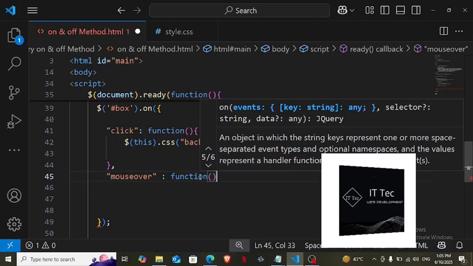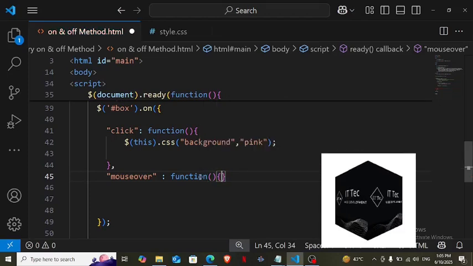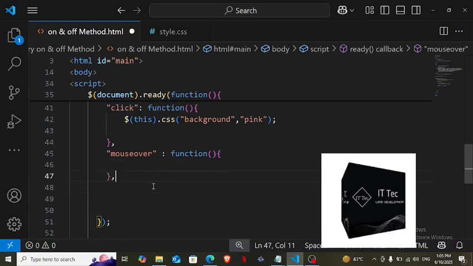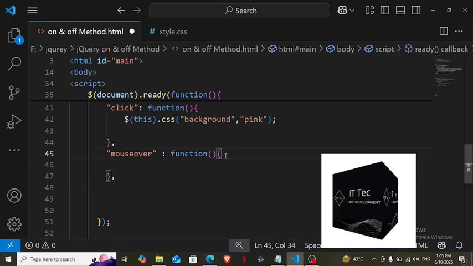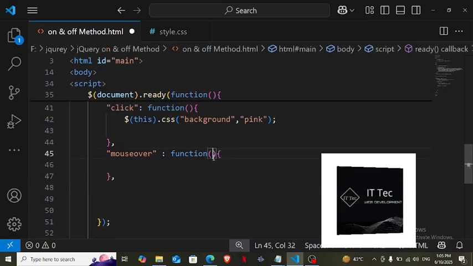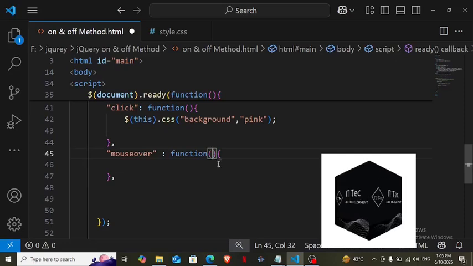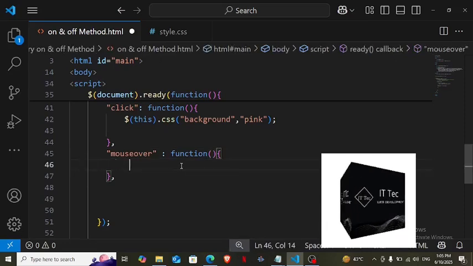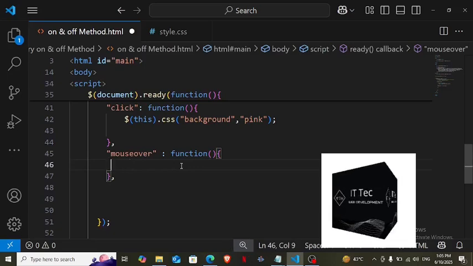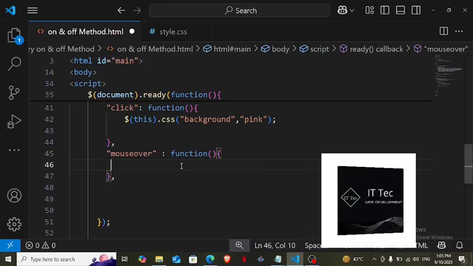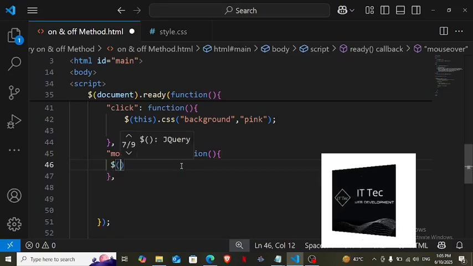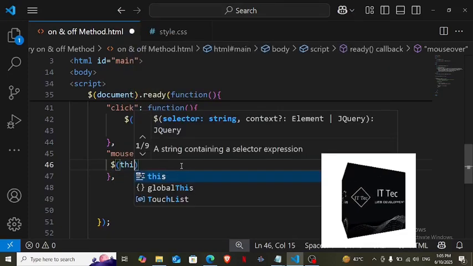How can we use these methods to set multiple events on a single object? This is their main use, and it is used a lot. Now I will tell you the exact opposite method of this, which is called off. What does off do? If you have set multiple events, and you want to remove them at any time, then for that we use the off method. Now I want to make a button here, and on its click remove these events. If I want to remove these events, then I will use the off method here. So let's see how to use it.